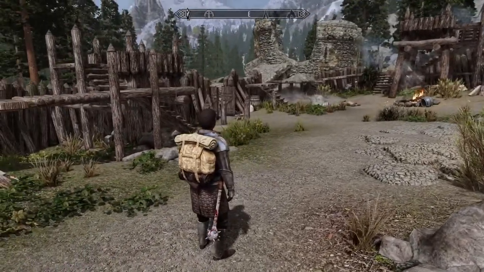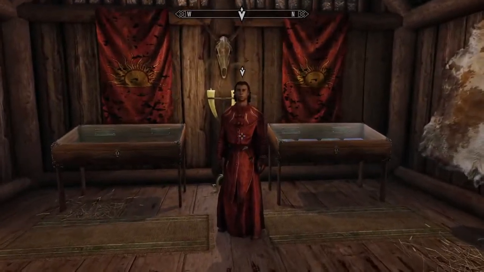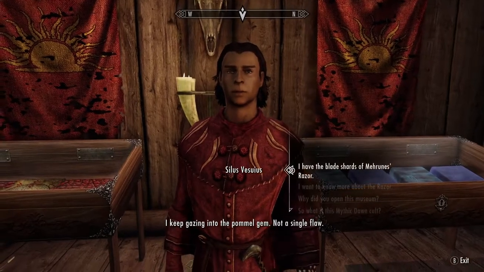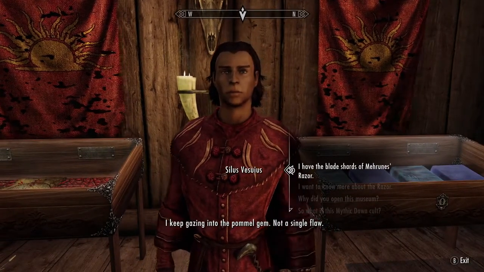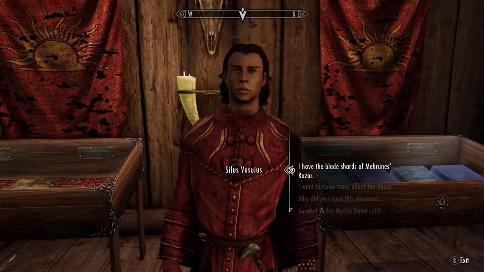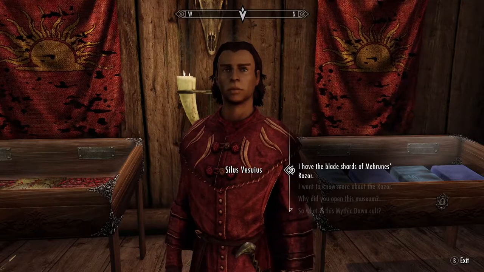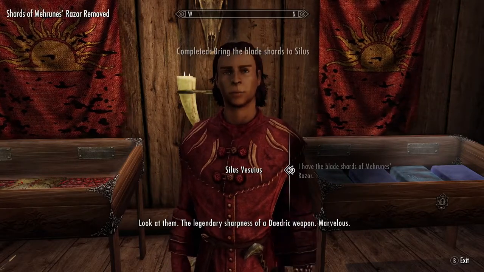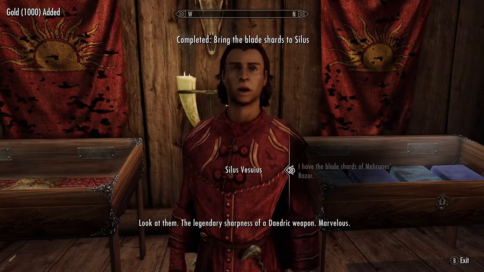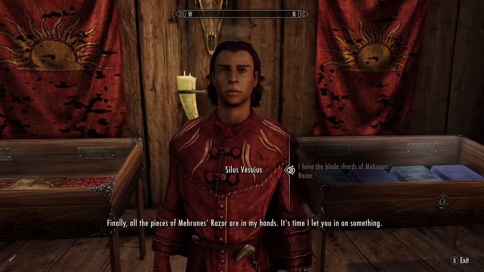All right, it's time to head back to Dawnstar. Good evening, Silas. I keep gazing into the pommel gem. Not a single flaw. I have the blade shards of Merun's razor. Look at them. The legendary sharpness of a Daedric weapon. Marvelous. And here's your payment for the shards.